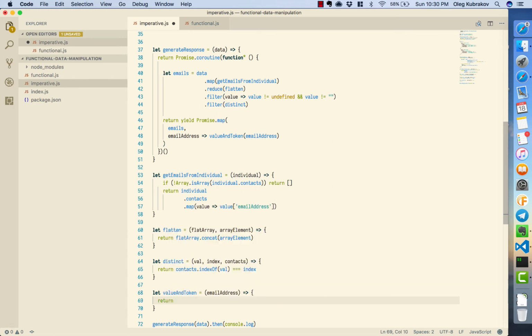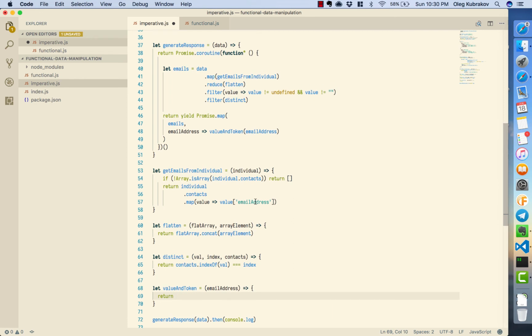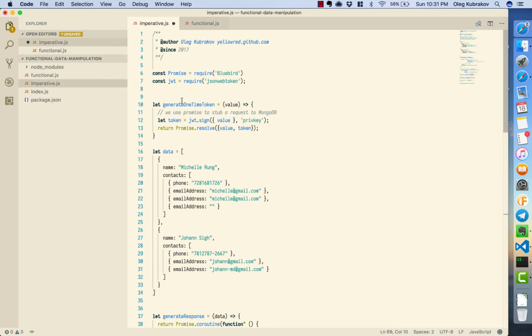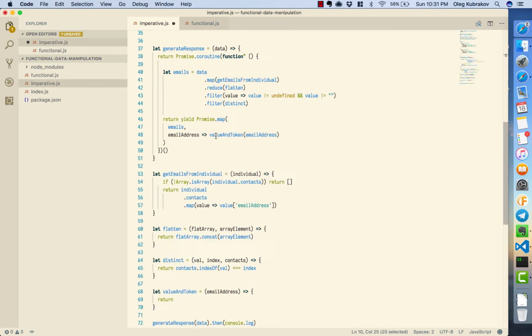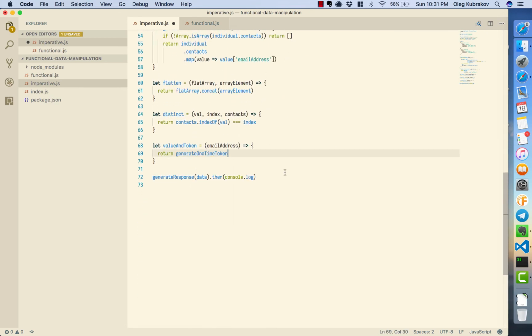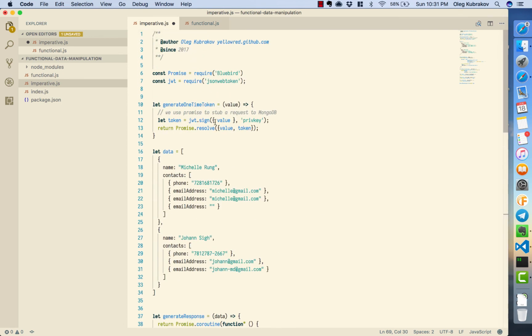And for that we do, okay, we can reuse this function, generate one-time token. So here I don't use a database call. I just create JWT, sign it, and use promise to resolve it.